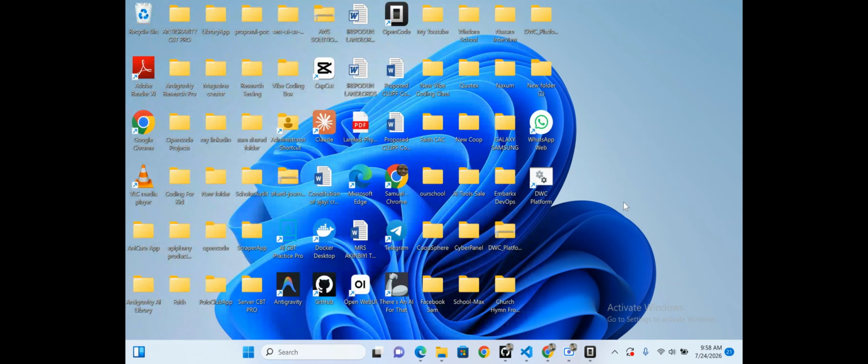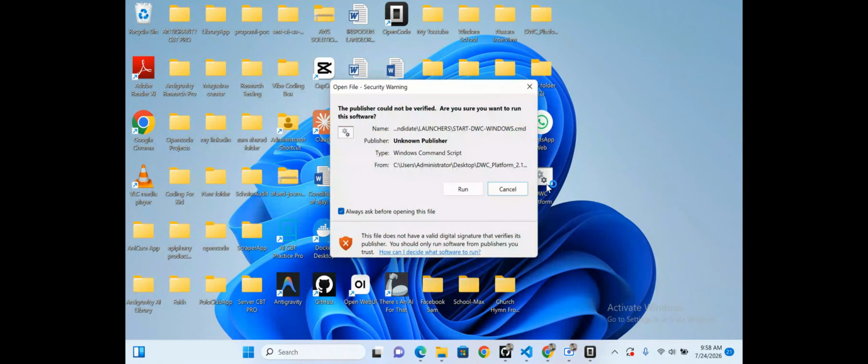Alright, this is the DWC launcher icon on my laptop. When you click on it, it is expected to launch your OpenCode for you and any other thing that it needs to do. So let's double click on it and see what happens. Click on run.